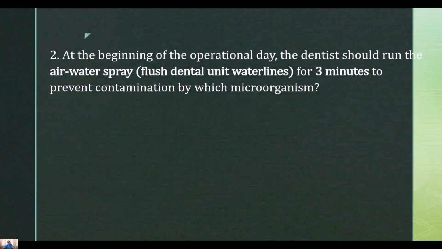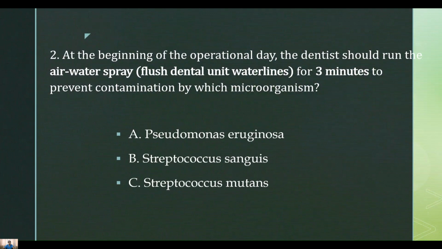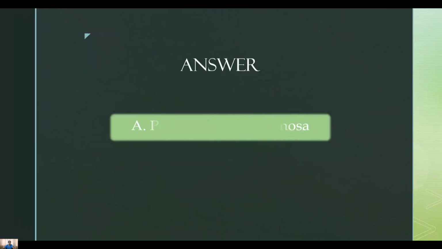At the beginning of the operational day, the dentist should run the air water spray or flush the dental unit water lines for 3 minutes to prevent contamination by which microorganisms? A. Pseudomonas aeruginosa. B. Streptococcus sanguis. C. Streptococcus mutans. D. None of the above. The correct answer is A. Pseudomonas aeruginosa. And here's why.